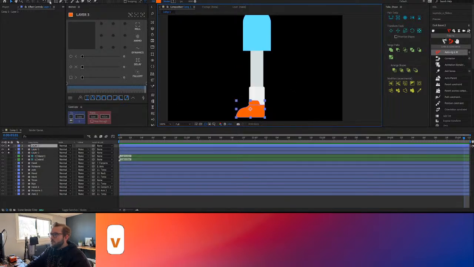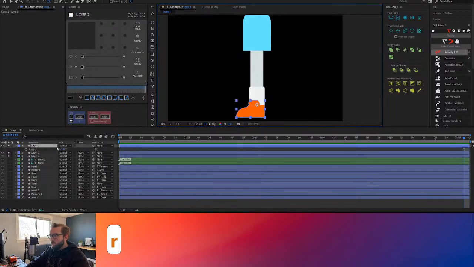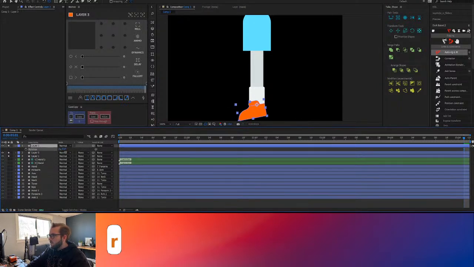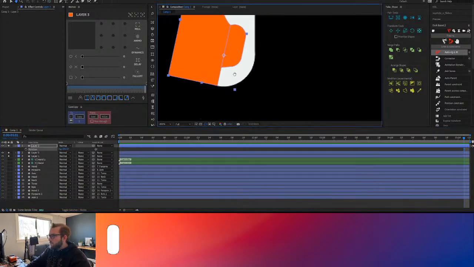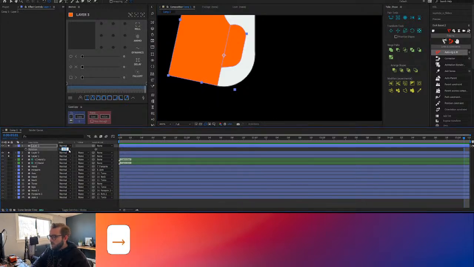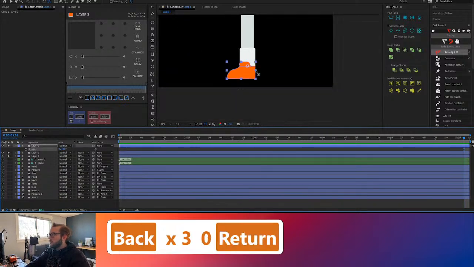And with the foot, again, I'm using this layer's circle to place the anchor point of the foot, and you can always test it to make sure. You'll never rotate the foot that far, but you can see the corner of the foot is lined up right with the ankle.